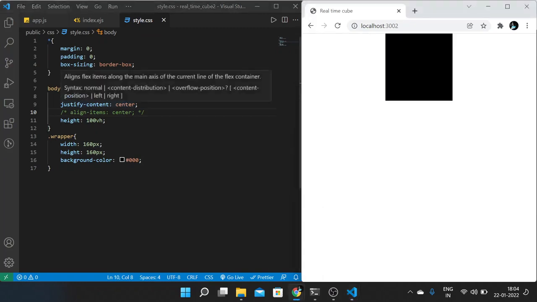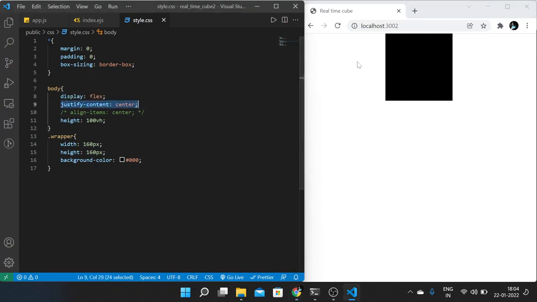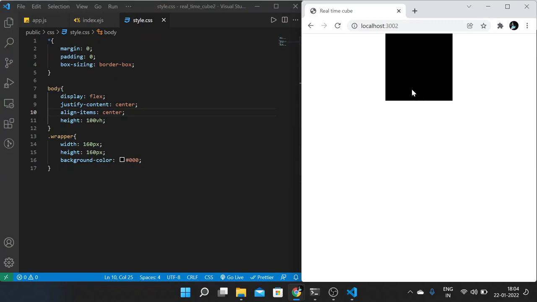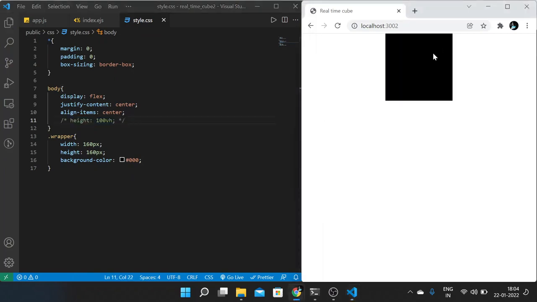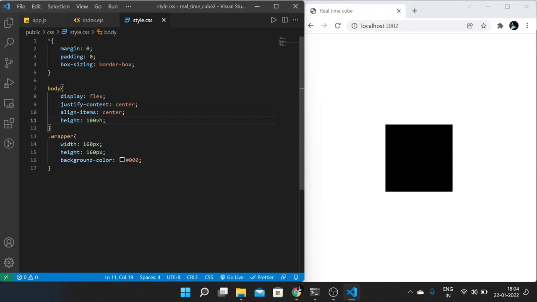So we use justify content center to take a div horizontally to the center, and we use align items center to take a div or any element inside a flex to the vertical center. So it's now vertically centered, because we already gave a height. If I remove this height, it goes here. So as per height, we have to also give.